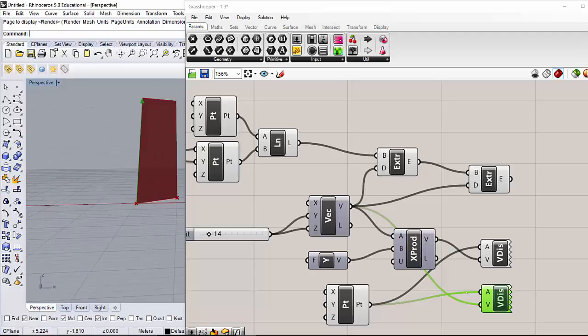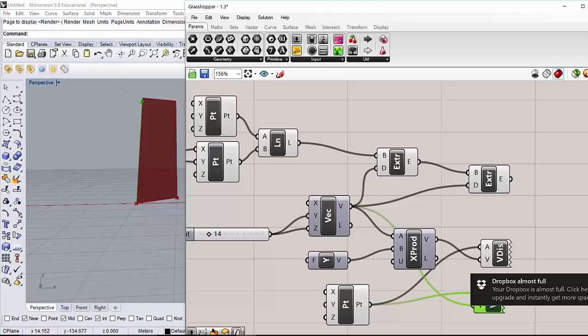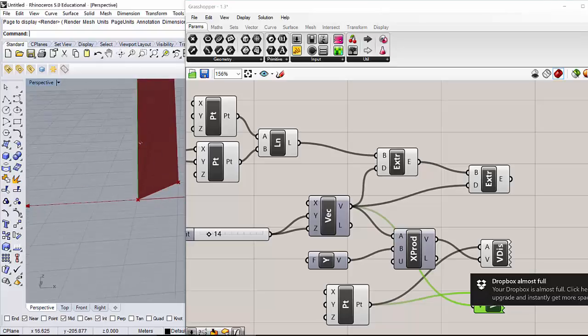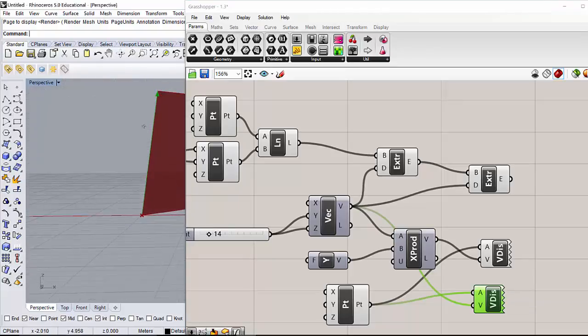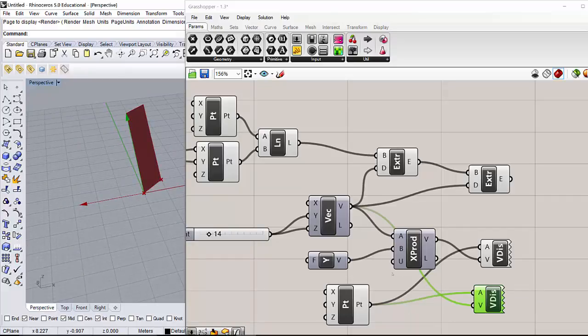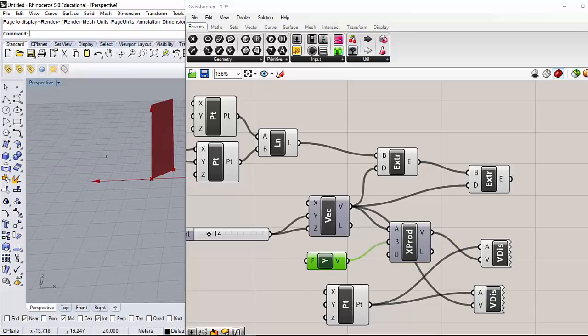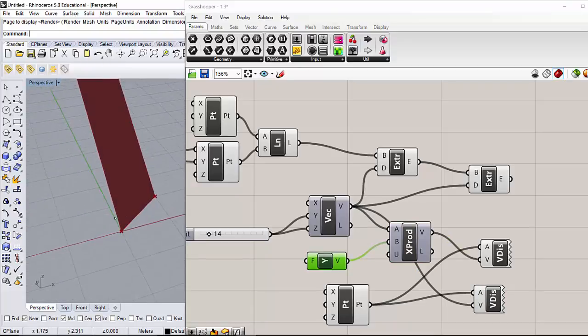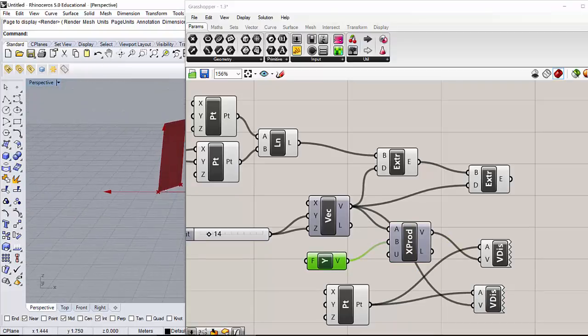Okay, so the first vector that we have is this one that goes along the surface that we just extruded. And in this case, the cross product of that given vector and y is perpendicular to that one, so it goes in the opposite direction.